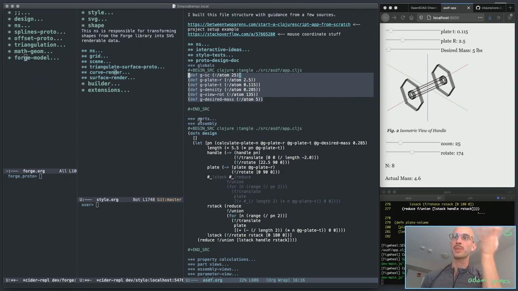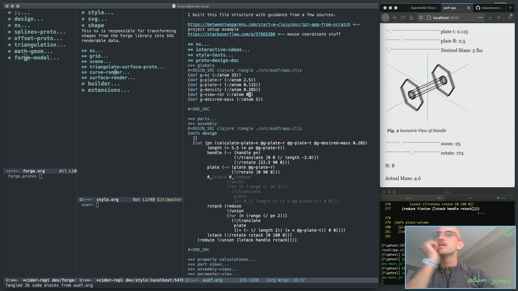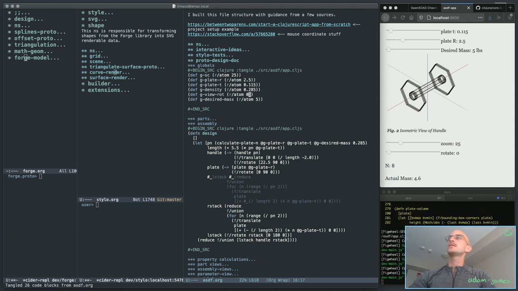This is bad. This is not really using Clojure's immutable data approach in a smart way. So that's an obvious thing that needs to change. I'm going to change this back to 0, by the way. A few other things I need to do. I need to add diagrams that put dimensions onto front view drawings.